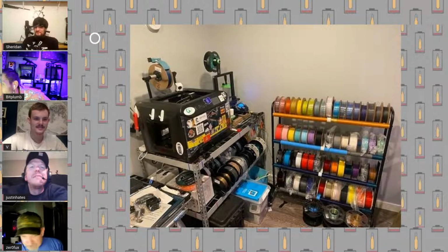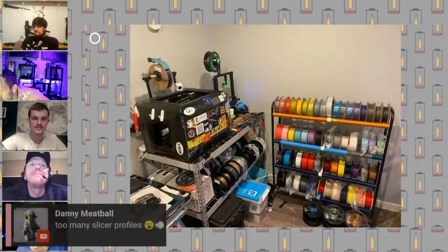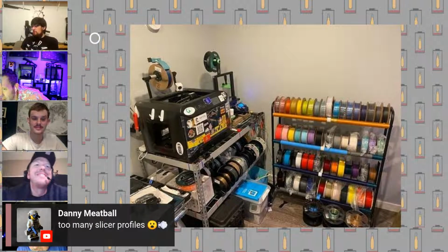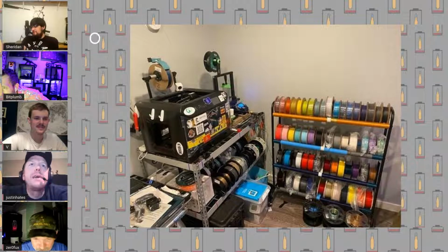I like the filament rack. Too much PLA and silk and all the other trash filament there. The whole top row is too many slicer profiles. Danny's got it going on. That's why you just sticker print on everything, and paint it up. It is a sweet setup, though.